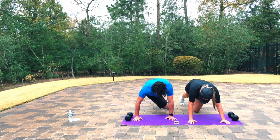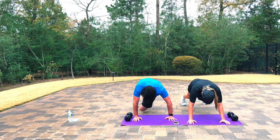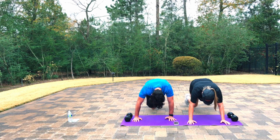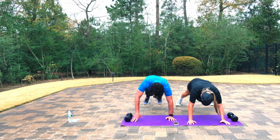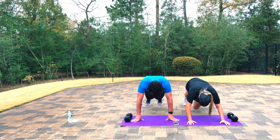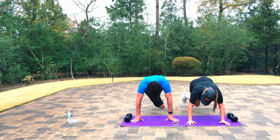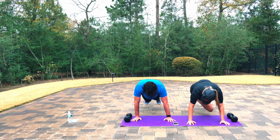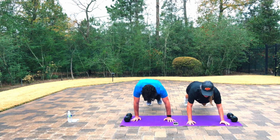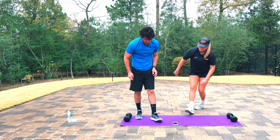Just want to be slow and controlled in this one. Make sure you're contracting that stomach muscles the whole time. Keep working. Better breath. Make sure you keep that butt low. Don't push it up in the air. Keep it nice and low. Neutral position. Awesome. All right, great.